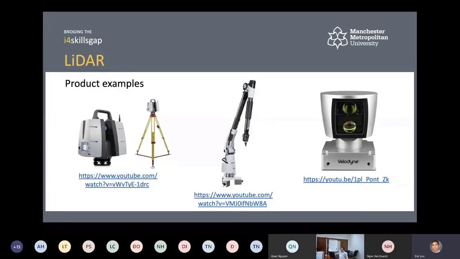This scan can draw up to 1 nanometer. The scan on the left, the Leica one, can go up to 2 millimeters. This is up to 1 nanometer, so it's very, very precise. And this is what we use in scanning the car, in a wider space. Okay, so there are a few links up there. You can have a look at the products that collect digital data.